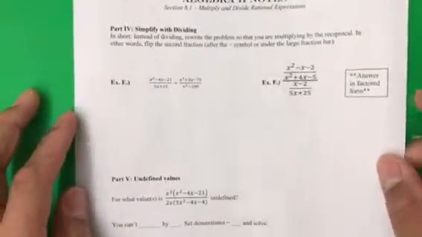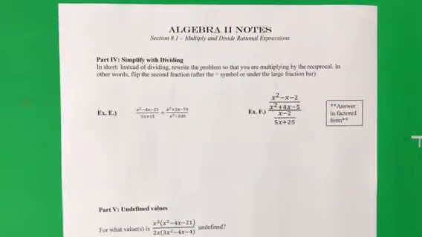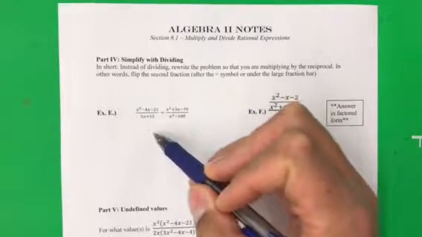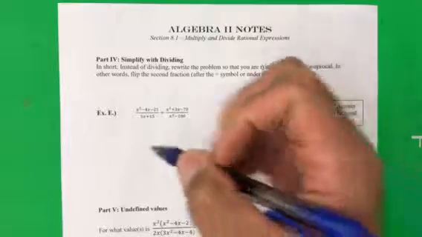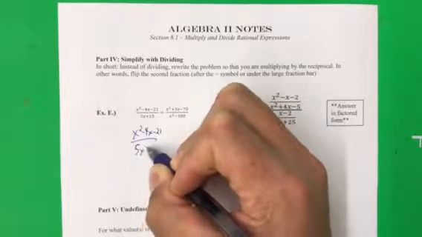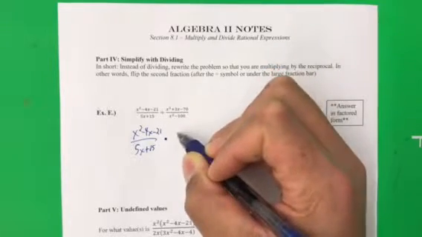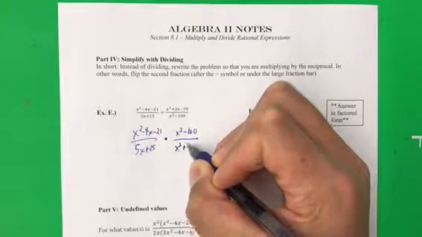Let's try the back. Back is the same thing, except now we're dividing. But those of you who know me know that I love the fact that multiplication and division are really the same thing. Division is just multiplying by a number's reciprocal. So we're going to use that. Instead of saying this crazy fraction divided by x squared plus 3x minus 70 over x squared minus 100, I'm going to say that it's x squared minus 4x minus 21 over 5x plus 15 times the reciprocal of this. So the bottom goes up top, and the top goes down to the bottom.